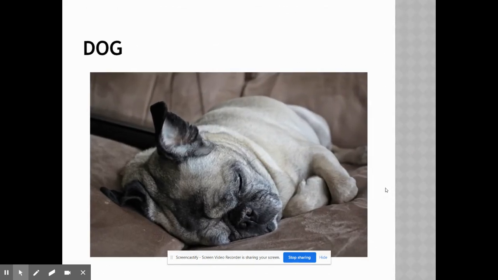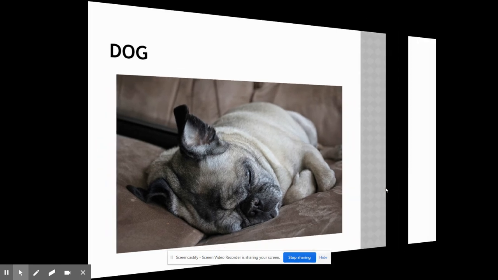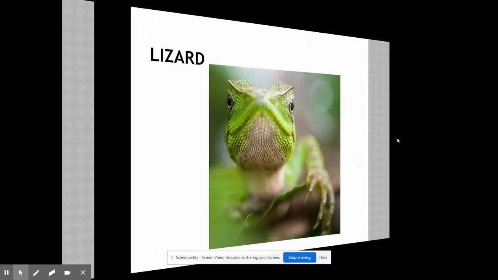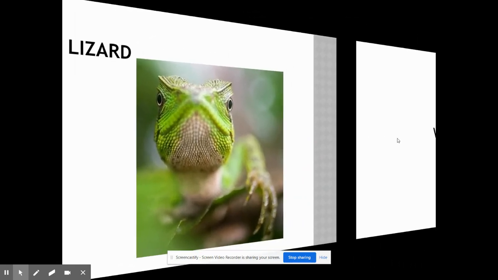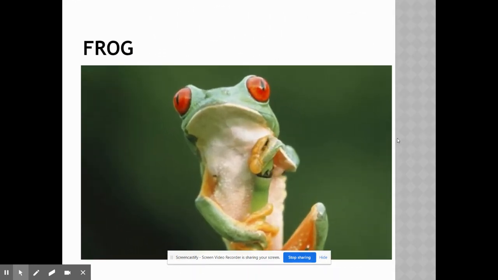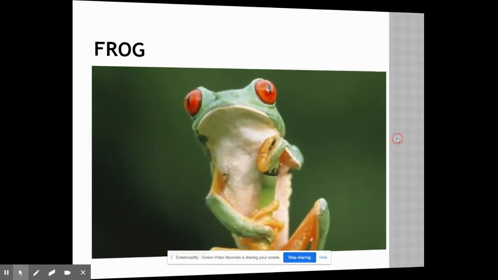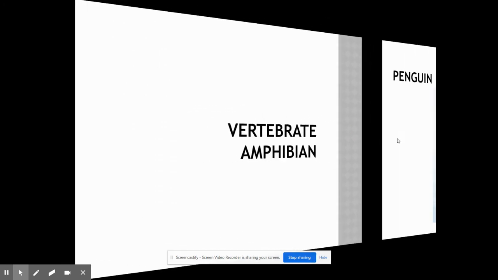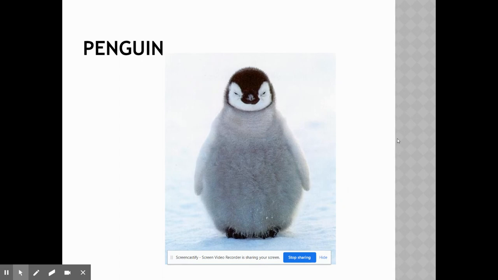What is a dog? Awesome. How about a lizard? How about a frog? A frog is a vertebrate and an amphibian. How about a penguin?